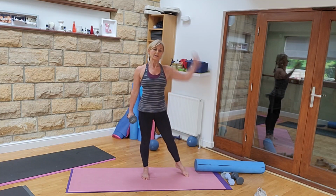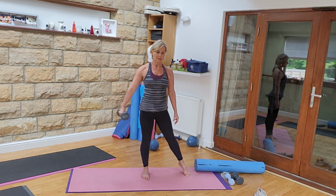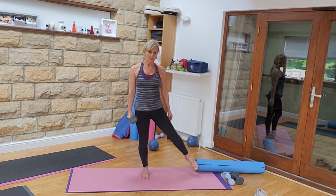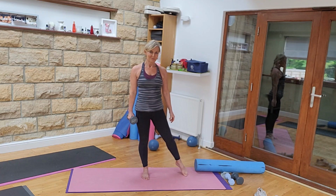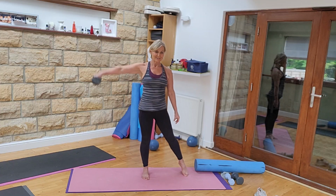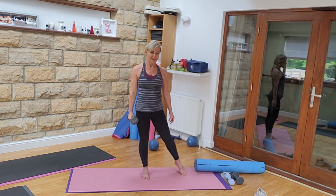So again, shoulder blades down, length through the crown of the head. We're going to lift, one, two, lift, one, two. So strength and balance at the same time. One, two, lift, one, two. Excellent.